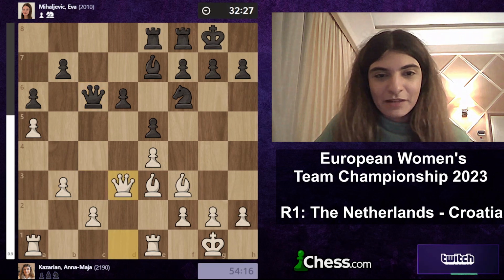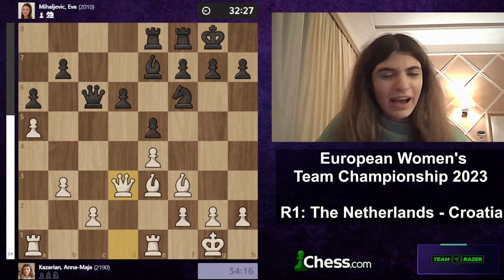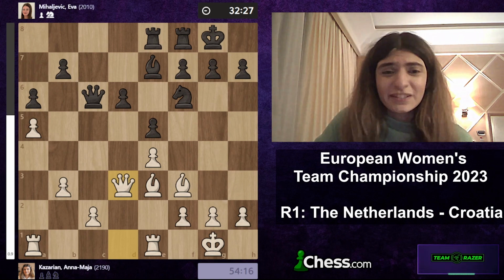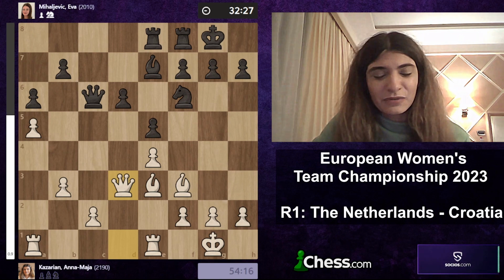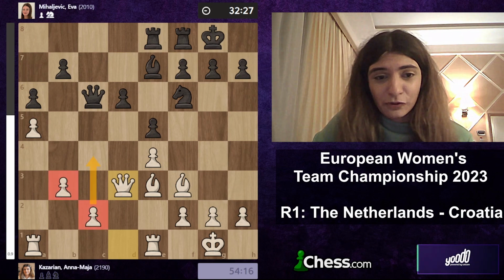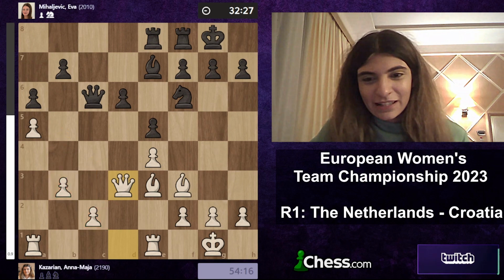So I'm happy, but I'm still unsure what is best to do, how to proceed. I see moves, but I also see moves from my opponent, and I don't want to weaken my pawns too much on the queen side. So the idea is, of course, to play c4, b4, and b5, but that doesn't happen so easily. Let me show you why.